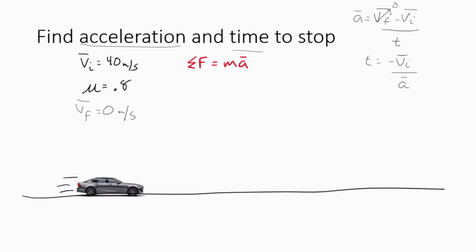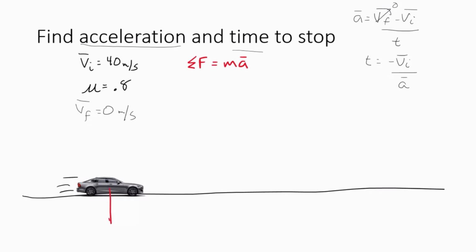Now, I'm already seeing somewhat of a problem because the sum of the forces equation has mass in it. And one thing I don't know is the mass of the car. So for some reason, the mass of the car should not matter. We're going to have to see that this is where masses cancel out. Mass can't matter because if it did, I wouldn't be able to solve this problem since I wasn't given a mass.